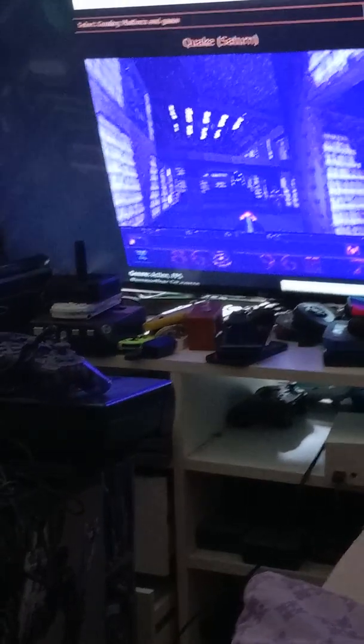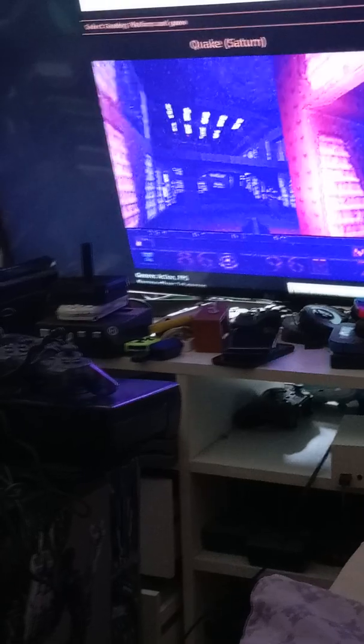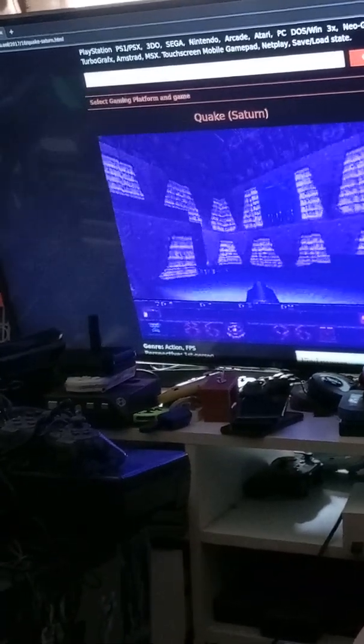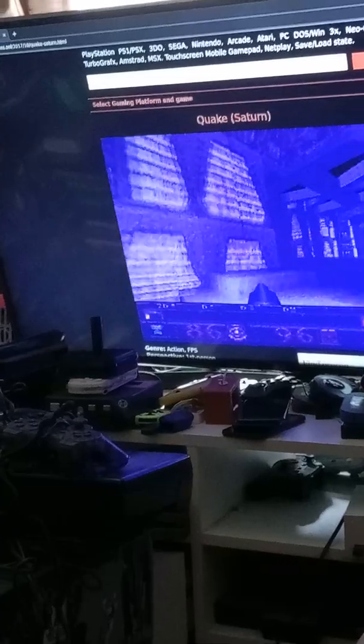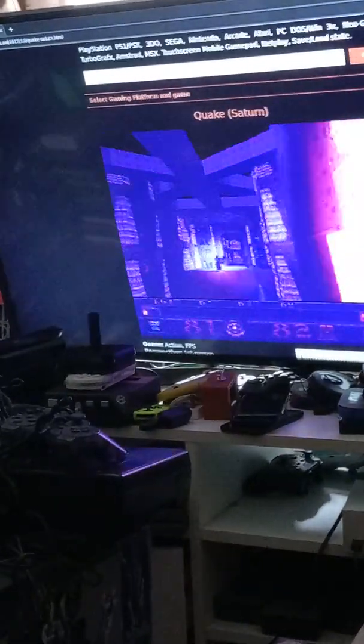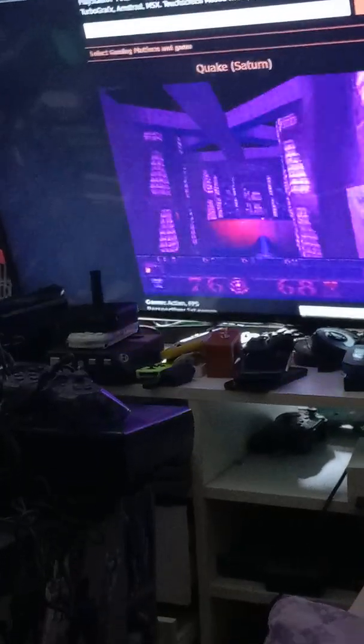Now back in the day, I had my Sega Saturn before my PlayStation or my N64, because the Sega Saturn was my console of choice. I had my Sega Saturn from '95 till now. I still have it. I still have my PlayStation and N64, but we didn't get my PlayStation until like 1999, and I didn't get my N64 till 2001, because I was happy as Larry with my Sega Saturn. And I still am. That's why I have it out all the time.